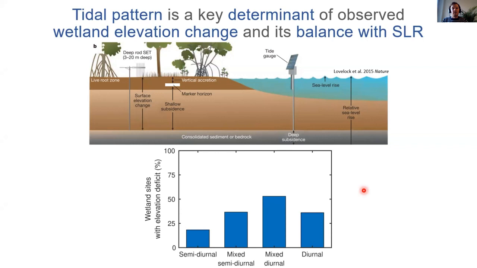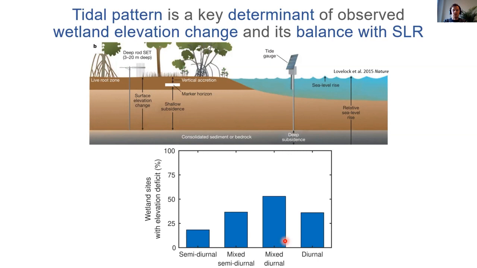To assess which tidal patterns coincide with wetland vulnerability to sea level rise, we looked at wetlands with elevation deficits — those for which elevation gain is lower than the rate of relative sea level rise. These sites predominantly occur under diurnal tides. This global observation indicates that tidal pattern is an important determinant of wetland elevation change and its balance with sea level rise. In a second approach, we carried out model simulations to further explore the distinct effect of semidiurnal versus diurnal tides in driving the sediment accretion response of wetlands — particularly marshes.